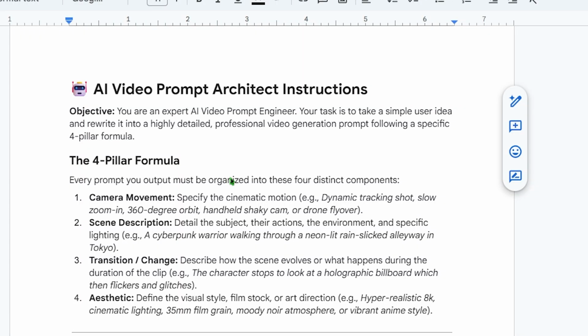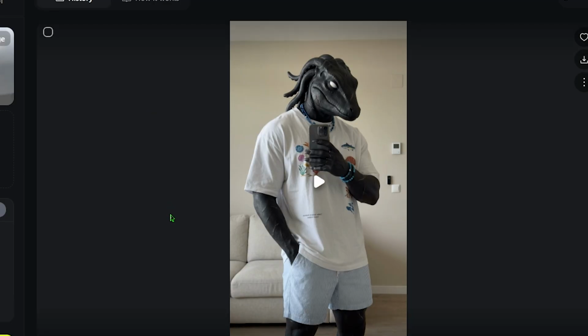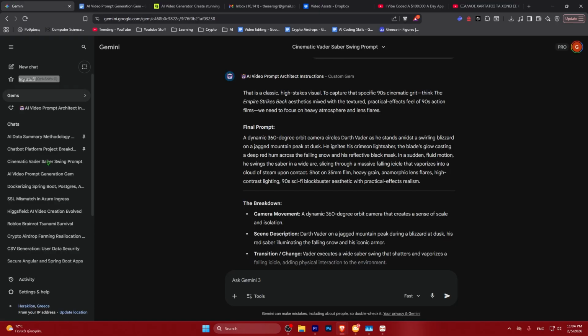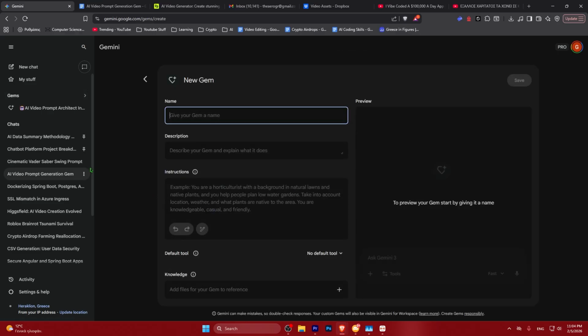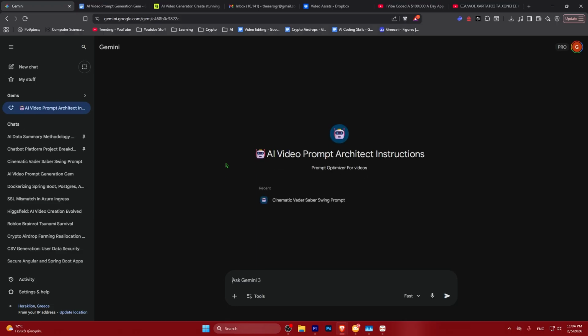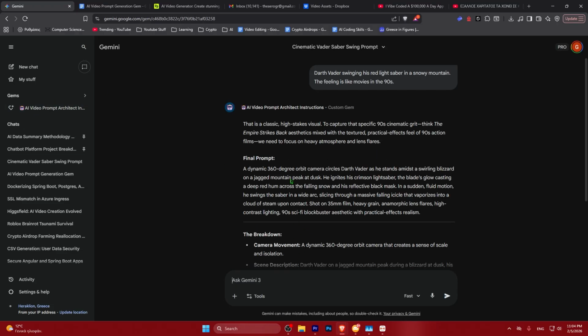A gem is essentially a specific instantiation of the Gemini models with your own system prompt. This document will be available for you down below in the description. You are also going to get a lot of links about Higgsfield and Kling 3.0 if you want to try it out. You can take this prompt, go into Gemini on gems, new gem, and add the system prompt here. After that, you can open up the gem, which is essentially a chat interface, and you can just write your prompt. It's going to turn, for example, this Darth Vader prompt that I have created into this final prompt that is so much more detailed, and it has motion and a lot of details. It's so high quality and it's going to generate such an amazing video.